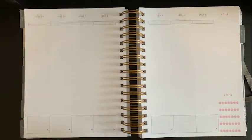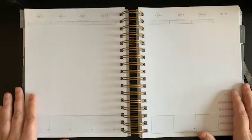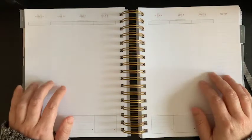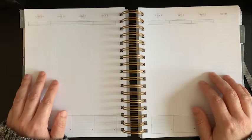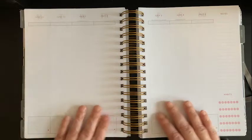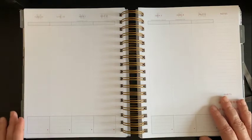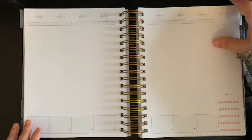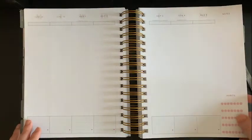And I'm going to be very interested to see how it goes, because my planning style has changed over the years, and now for a weekly planner, I like to lay everything out for the week. And then anything else that I need to do, like to-do lists or last minute schedule things, I have a daily planner for that. So I use a weekly layout to plan the week, so that way I can know what's coming for the week. And then I have a daily planner that's really minimal decoration, that's just writing, chicken scratch, checklists, whatnot.